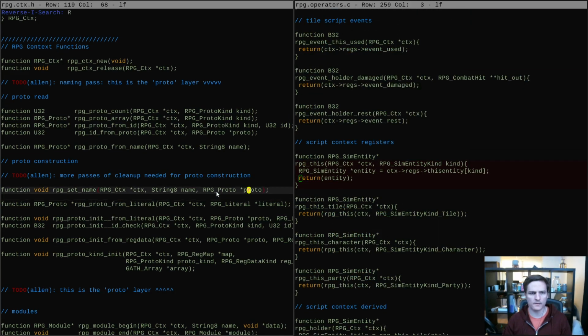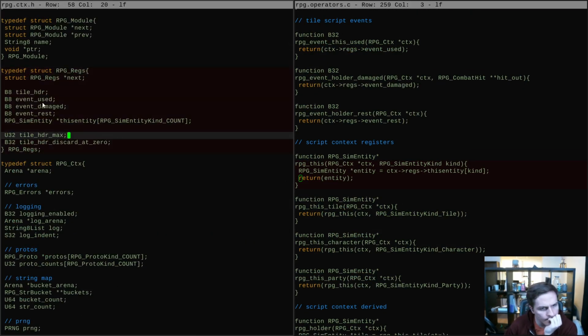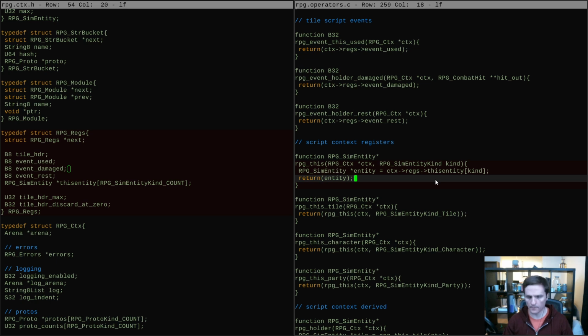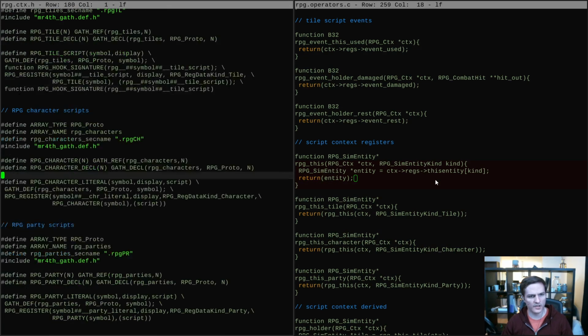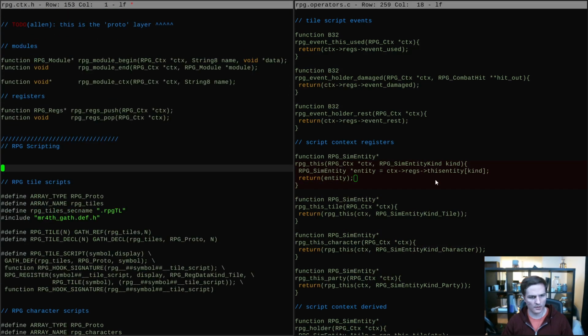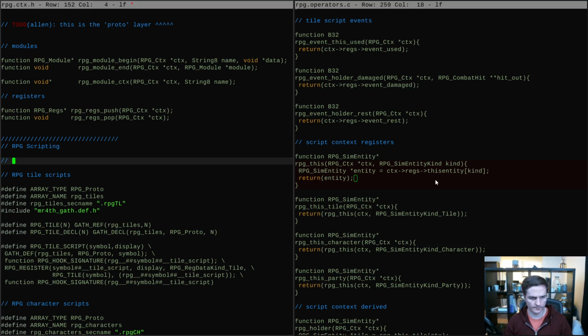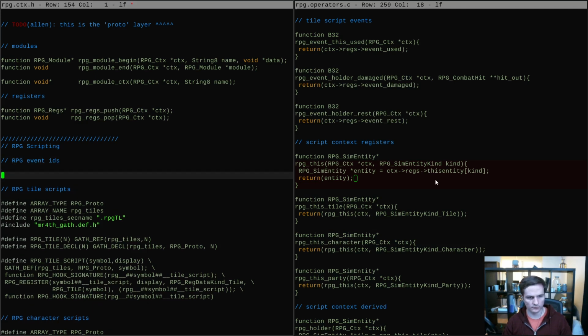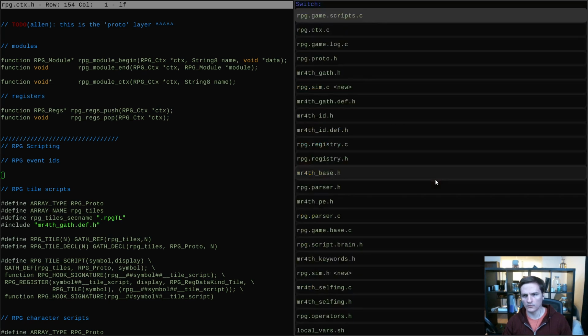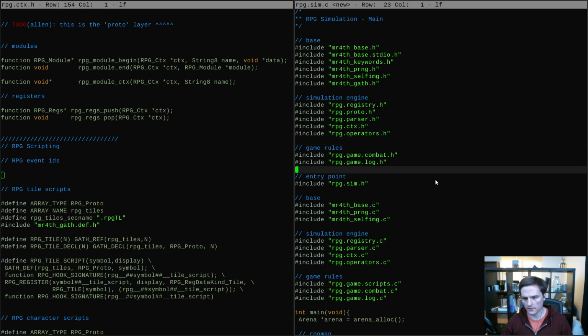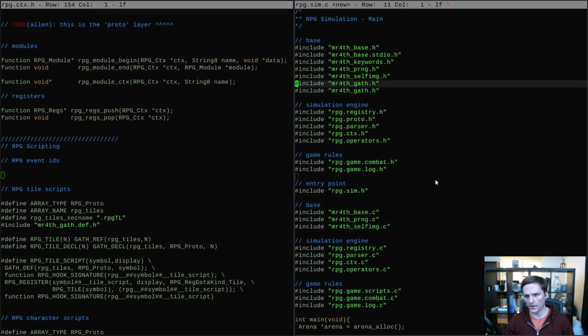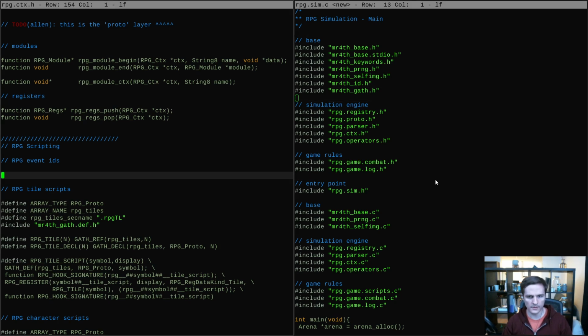Okay, let's look at regs here. The event thing can get better now. So just like we did with IDs earlier, we're going to do it again. Meaning I'm now using a mix of both IDs and gathered arrays, which is cool.